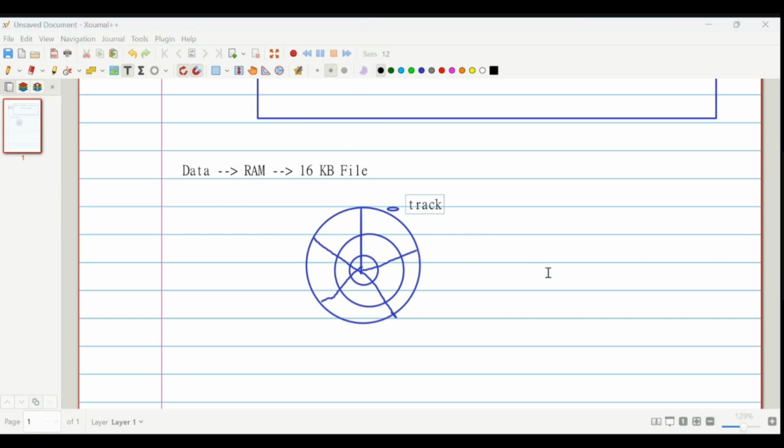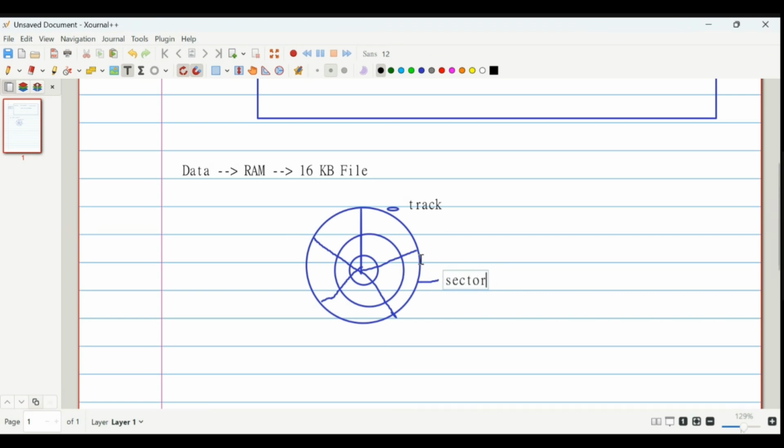And if you are talking about this circle, first we have this pie, and second we have circles in this. Okay, so this is called a sector. Okay, sector.